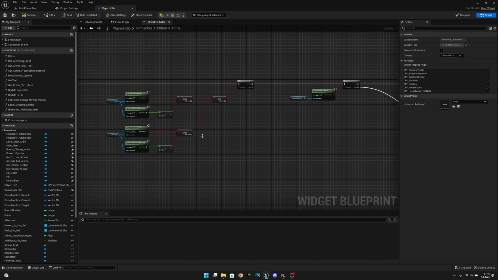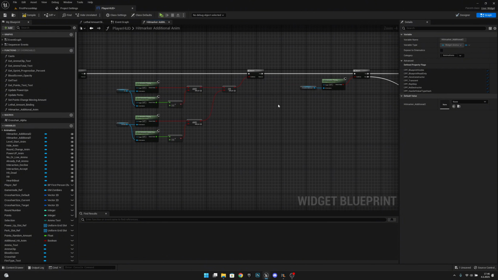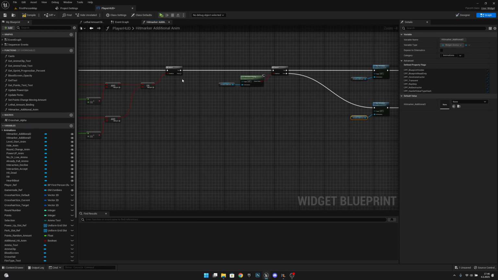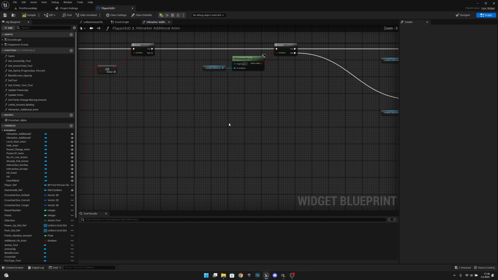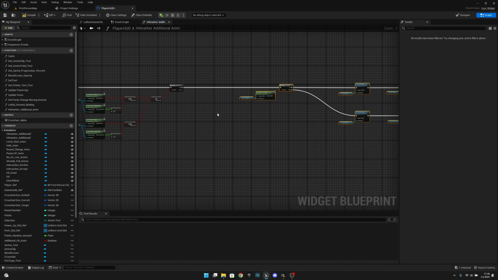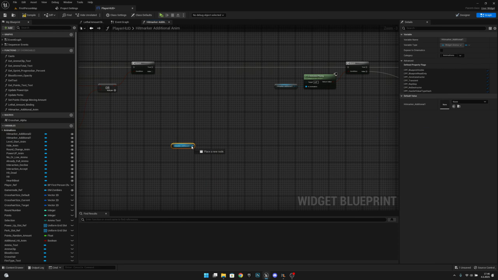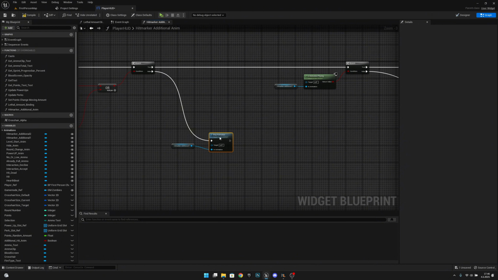And here, if this branch before goes to the false, then let's actually move these even further so we get more space. So from the false here, we want to get the hit marker additional 1, and we want to stop it. Stop animation, like this.